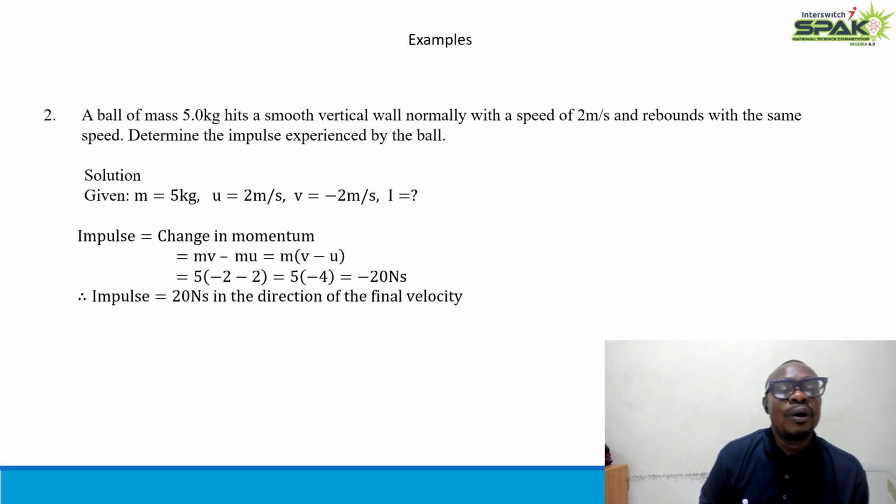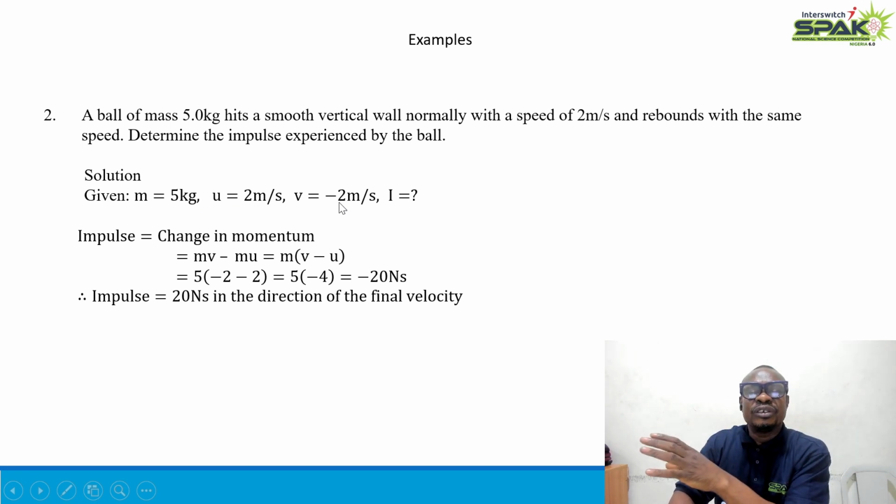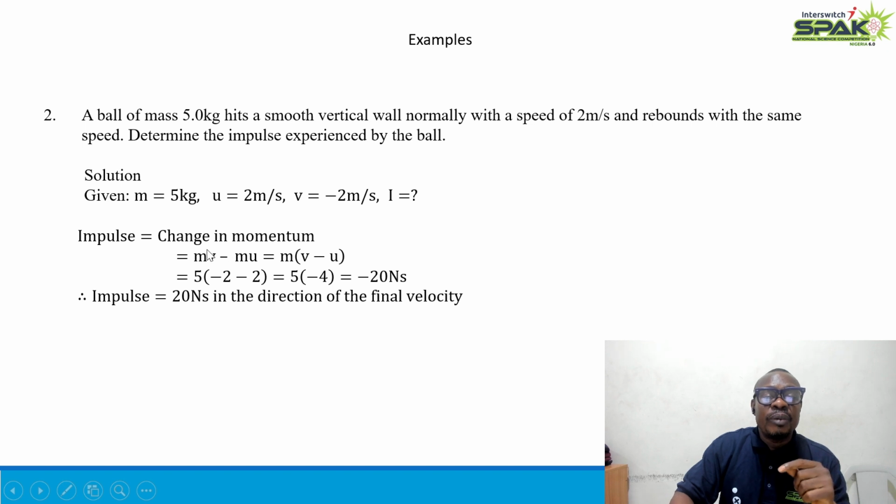Okay, now I have that the mass is given, u is given, then v is coming after making that rebound on the wall, and now moves in the opposite direction. Since it is moving in opposite direction, that is a negative sign. So let us substitute into this, change in momentum, m into v minus u. So I have my v, which is negative, then u, which is negative. So when I solve, in the long run, I have a negative sign, which tells me that it is moving in the direction of the final velocity.